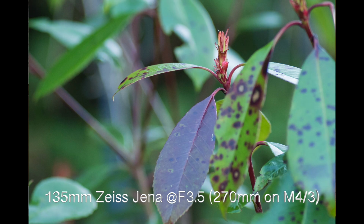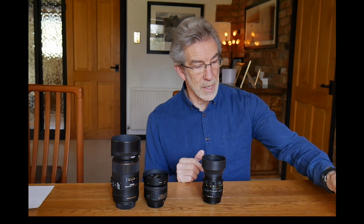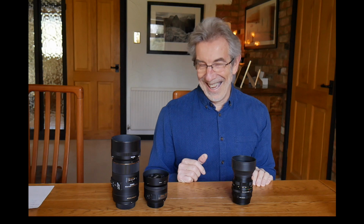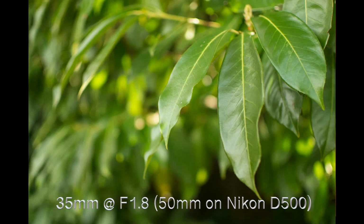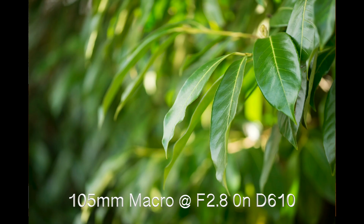135 Zeiss, okay, but mainly because it's a longer telephoto, a 270mm f4 on the micro 4/3. This lens, come back to that in a minute. I think you can probably guess. 35mm f1.8, not bad. 105 macro, yes, excellent bokeh, beautiful, beautiful. It's designed for that anyway, I guess.